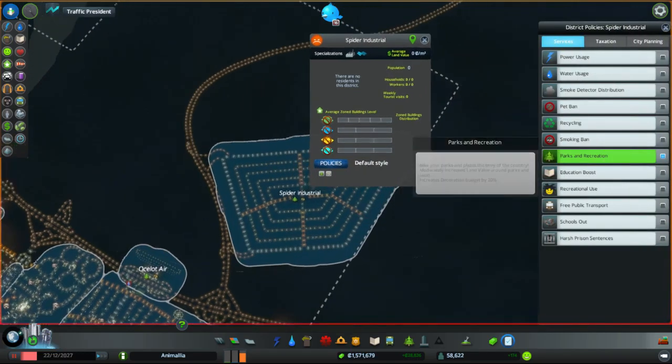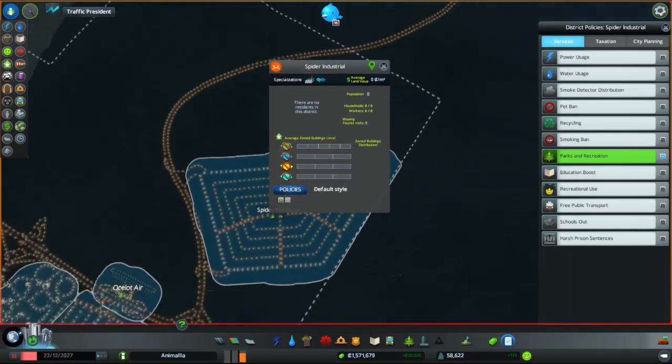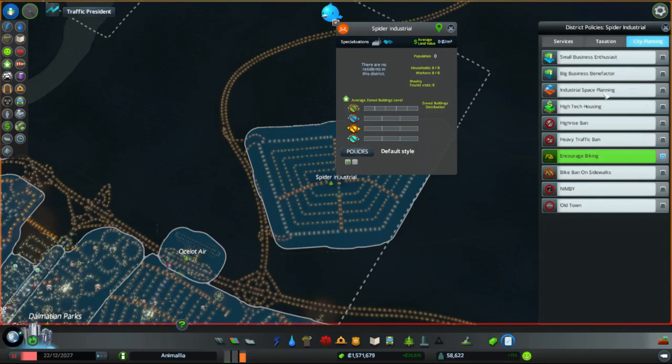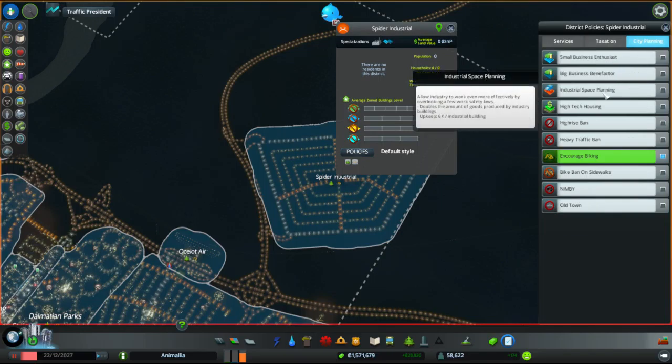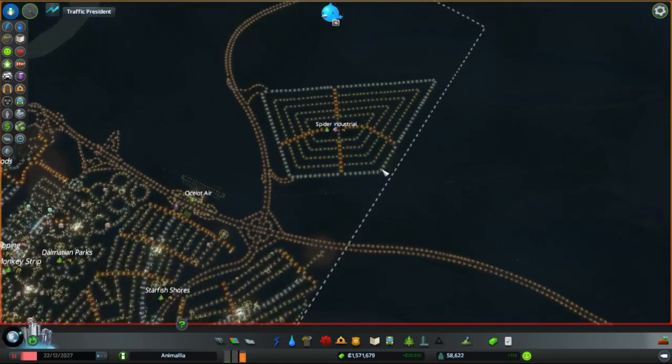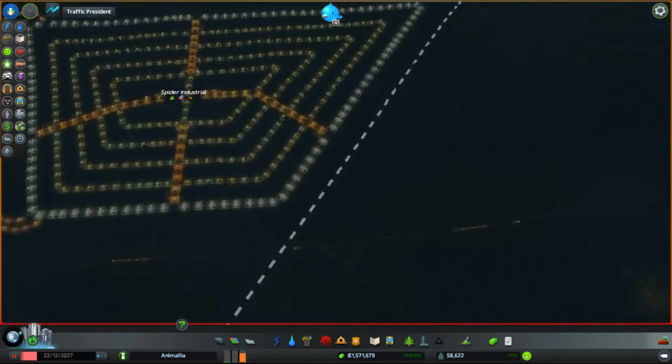Policies. Parks and recreation, yes. Prison centres, no, I don't think so. Taxation. Let's go for leisure. City planning. Industrial space planning. Doubles the amount of goods. Yep, we'll have that. Other than that, I think I'm pretty happy with our commercial settings for this location.